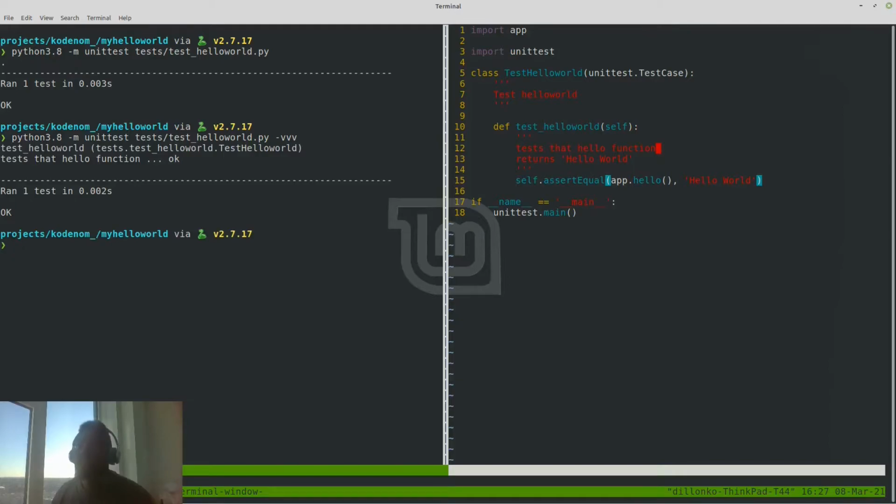So we have this, and it gives me some extra information, and I'll highlight it for you so you can see. One, it's letting me know the module that it's running, which is the Hello World module, right? So test Hello World is the function, and then it's letting me know where this is, and also it's telling me, okay, this also will test that Hello World function. So test that Hello function. And it's interesting because it takes the doc string and it's reading the very first line, if you notice.